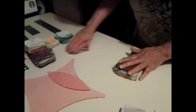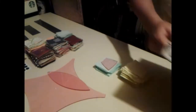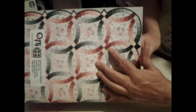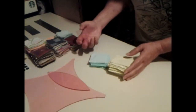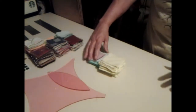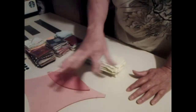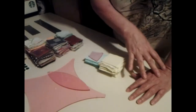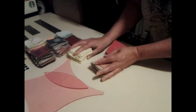And I'm going to put all these over here out of the way. And this right here is going to be the one for this. Alright, now this right here is going to be the one. And it will be the first one right here on both sides. So if I put one this color and then one this color, then I'd say it'd probably work out pretty good. I don't know if we're going to have enough of these or not, but if we start in the middle of it and then work our way out, if we have to change color, it's not going to hurt. And these right here are going to be this one. So, there we are. I'm going to go look at the chart and check it out and see what we can do about that.